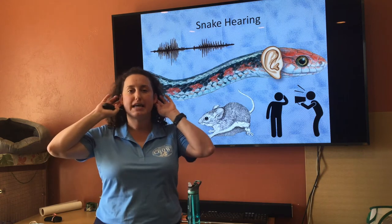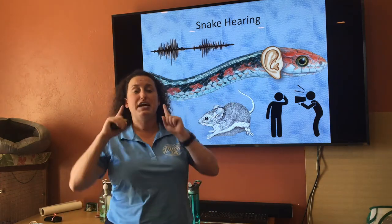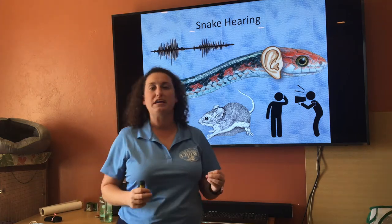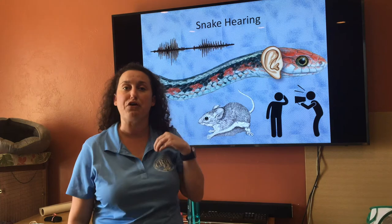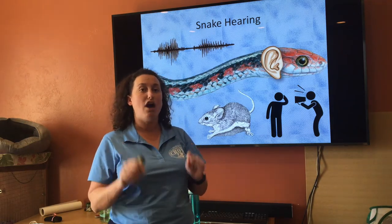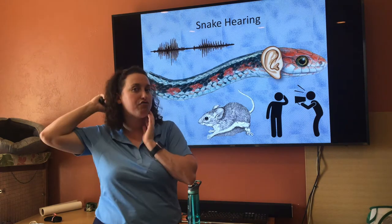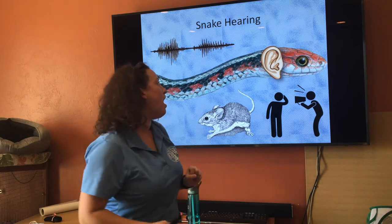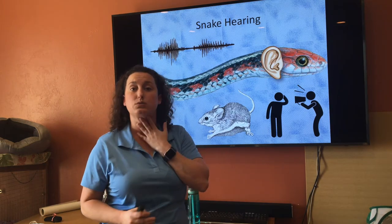Then we have hearing. Humans have external ears, but snakes do not. Snakes do have little holes behind their eyes that function as an ear canal, but instead of being fluid-filled like mammal ears, they're air-filled. They also have an inner ear function called the columella, which allows them to take in noises from the environment. Snakes also pick up sounds through their jaw — the jawbone connects to the quadrate bone on the back of the head, which picks up vibrations in the ground, usually from animals like mice or rodents running away. So snakes can hear with these ear canals as well as with their lower jaw.